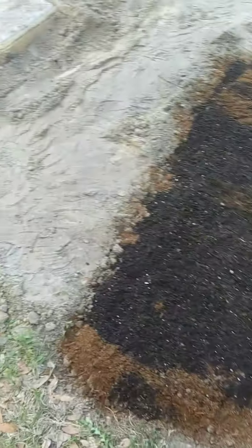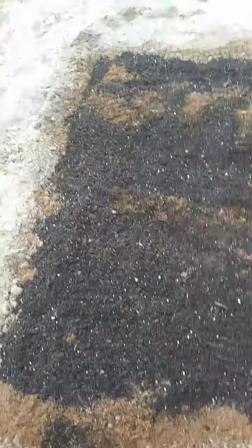I'm done with the bed here. I filled it with the dirt that was over here, the soil that came from the hole. And then I put a little bit of mushroom compost on it. And then on top of that, a layer of peat moss, and then I used some garden soil at the very top. And it's mixed together a little bit. You can see some of the peat moss.